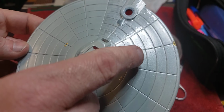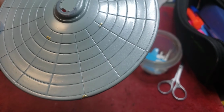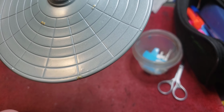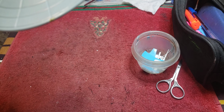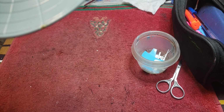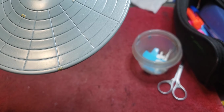So, of course, just like yesterday, alternating panels all the way around the saucer. And I know that in Wrath of Khan you had panel line accent, but I'm not doing it on this. I could see the panel lines, but that was something that you were supposed to put in beforehand, and I don't want to get it under the decal. Because even the Stadler marker gets under the decal if it's too much time. It starts watering. So I'm just going to leave the panel lines alone.